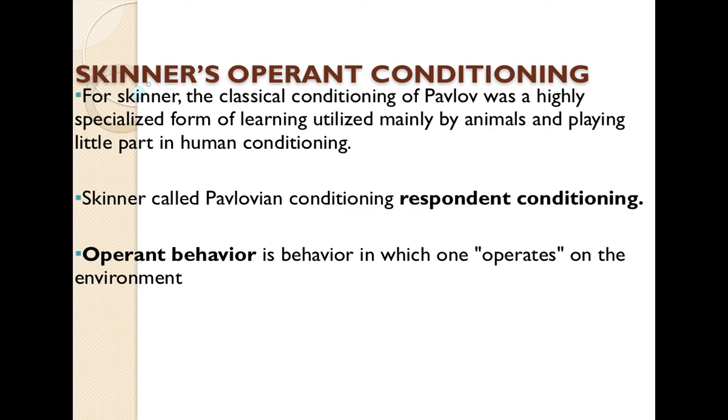Skinner called Pavlov's conditioning respondent conditioning. Why? Because it is concerned with respondent behavior. It is concerned with the preceding stimulus that elicits the response. But unlike in Skinner's theory, operant behavior is a behavior in which one operates on the environment. Here we are no longer concerned with the preceding stimulus, but with the outcomes, the consequences, what comes after the behavior.